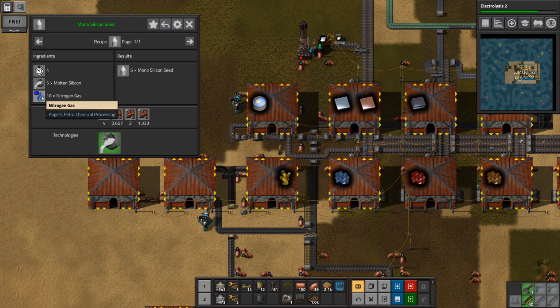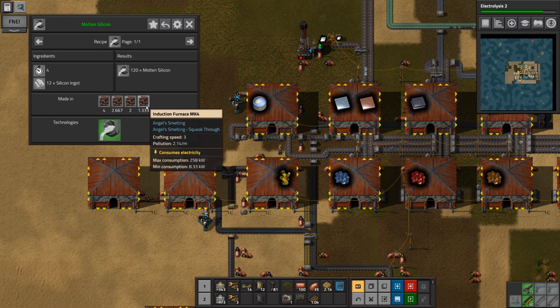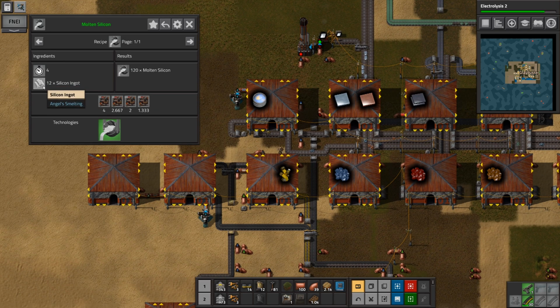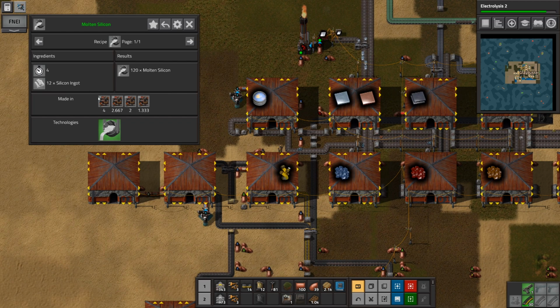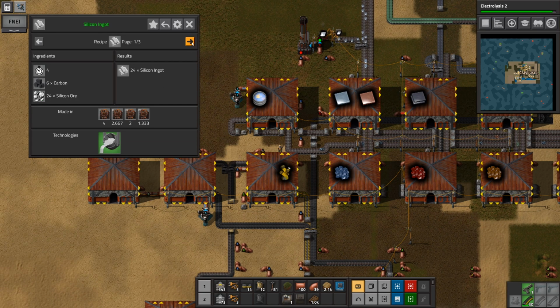But nitrogen we can get from the air, from one of those air machines, whatever they were called, air compressors. So molten silicon it is, which means a pretty traditional sort of route here. We need to get to silicon ingots. They are made through induction furnaces. And then that's not traditional. Trichlorosilane. Can we do something else? Yes, we can do something else.